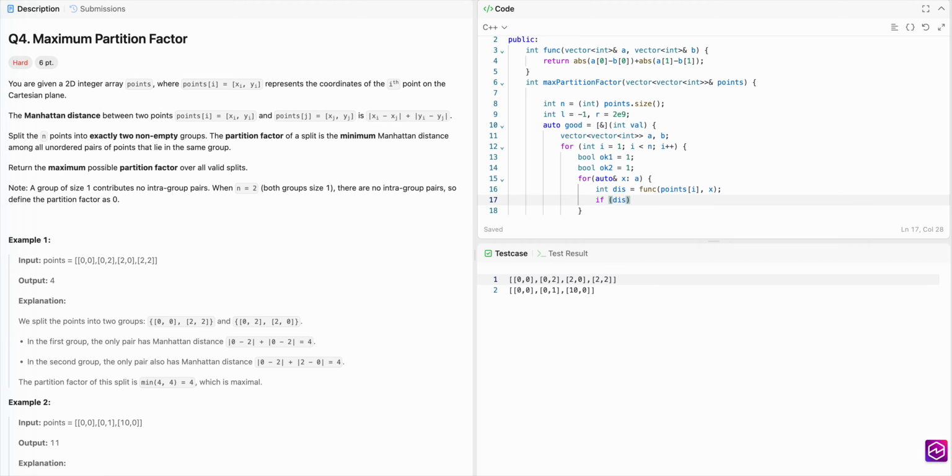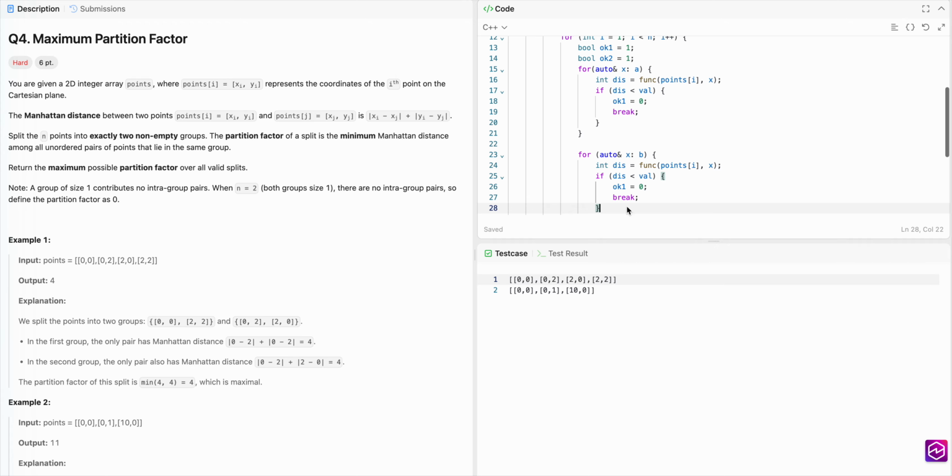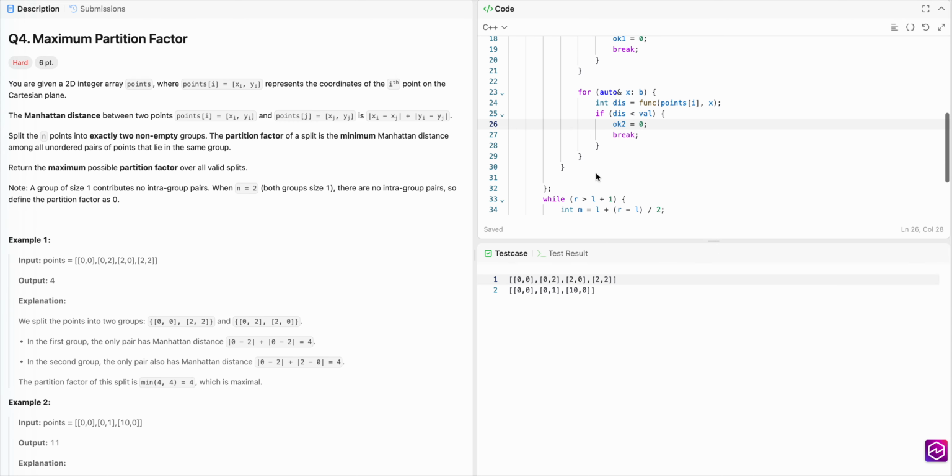So if the distance is less than the value, OK1 is 0, and then we break it. Similarly, we'll do the same thing for this, but this time we'll just have to do this.